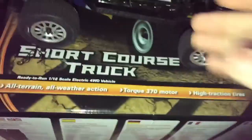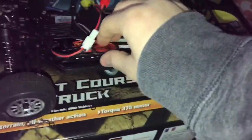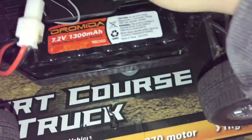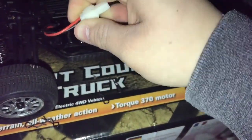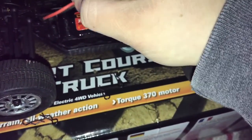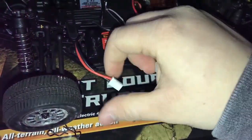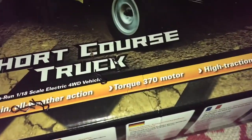The battery you get is held in with two clips here, and then this little tray comes out. It's a 7.2 volt, 1300 milliamp nickel metal hydride. You get like a 15 to 20 minute run time on this battery. Connectors, some odd Dromida type battery connector.